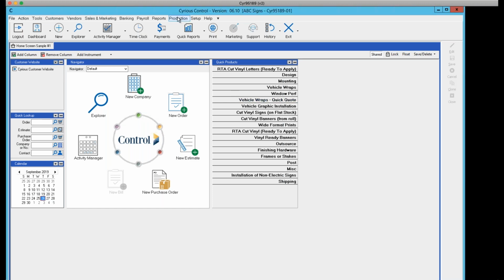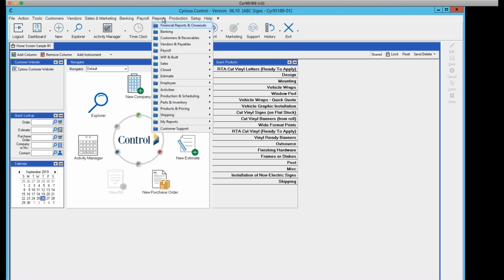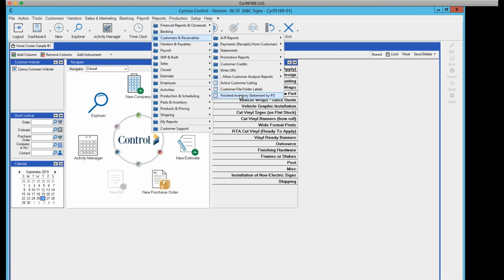The first one should be customers and receivables, finished goods.